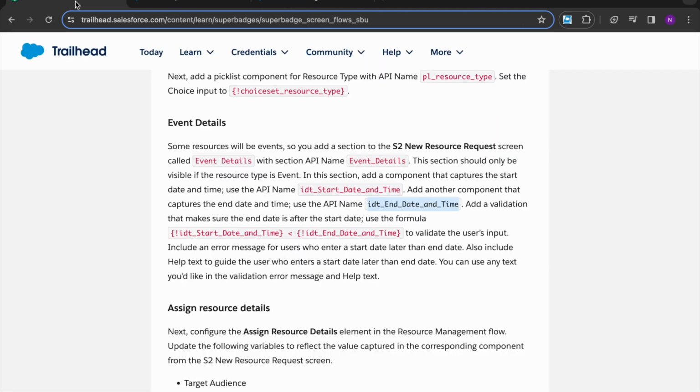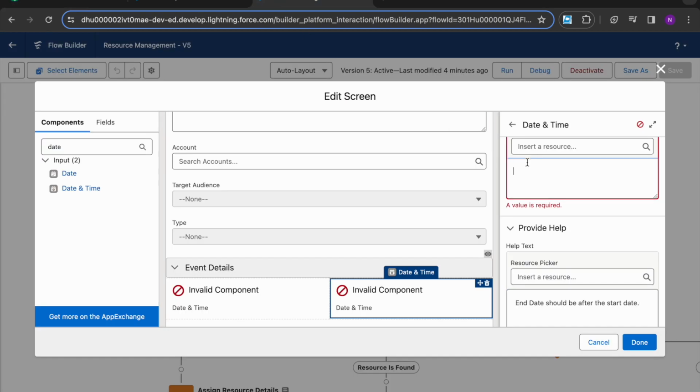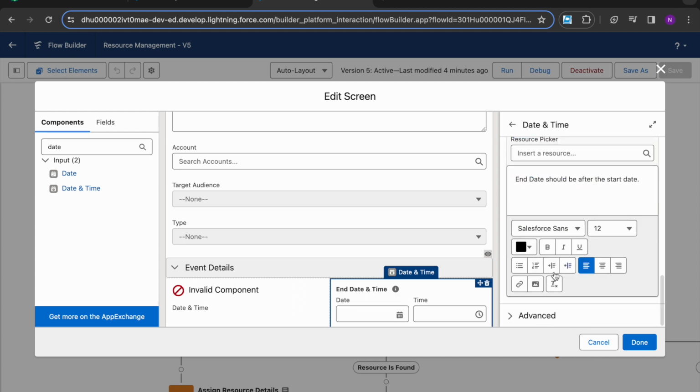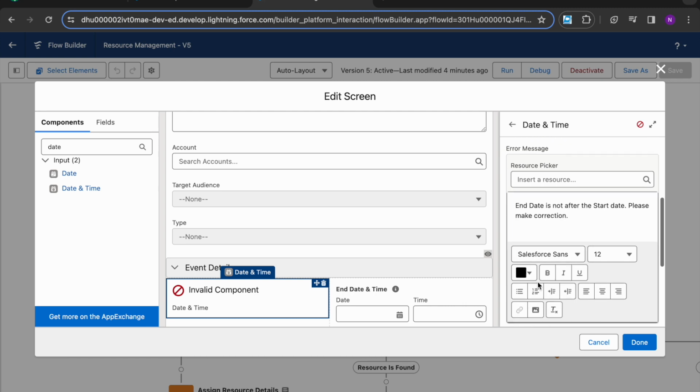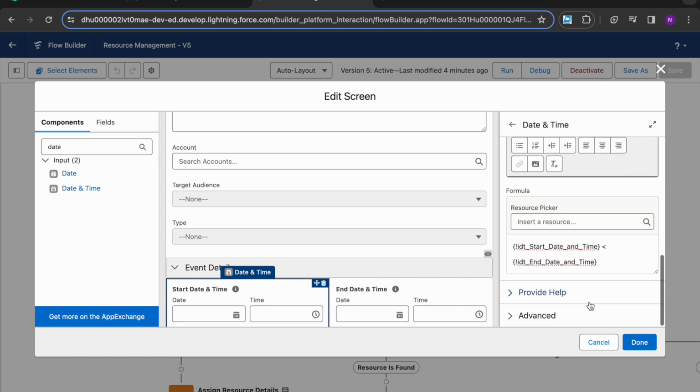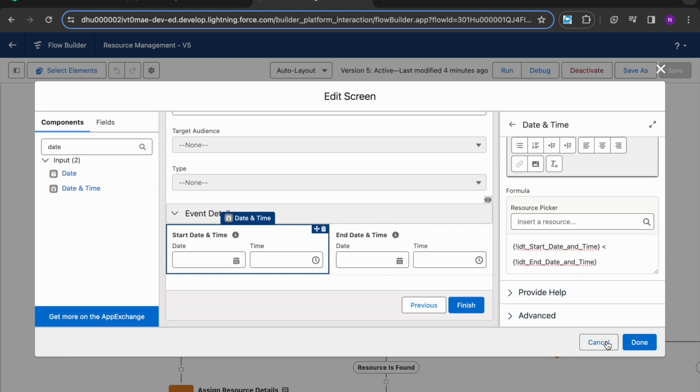Okay, we'll copy the formula again. Yes, and make the same changes over here. Paste the formula. Now it is not showing the error.